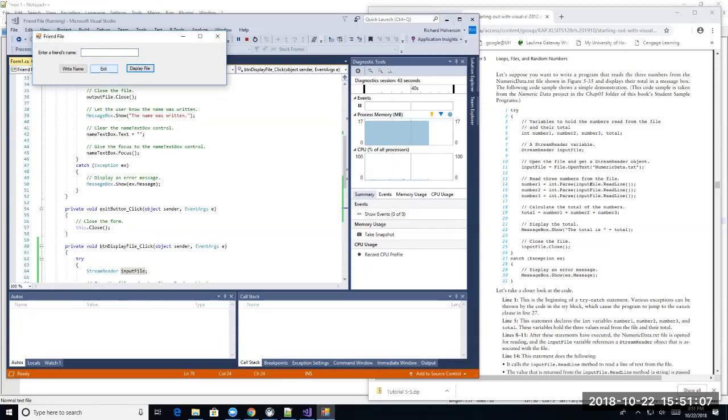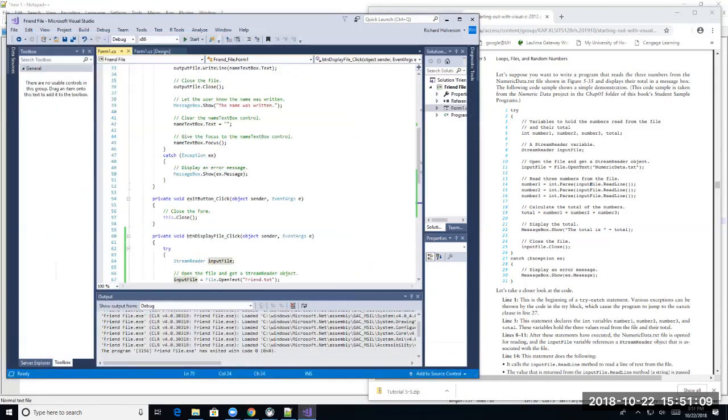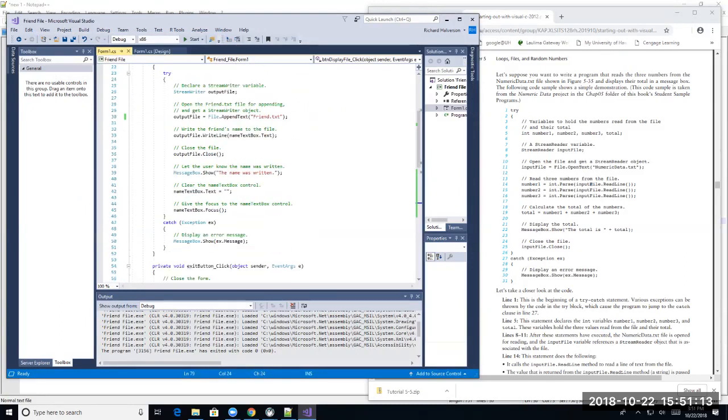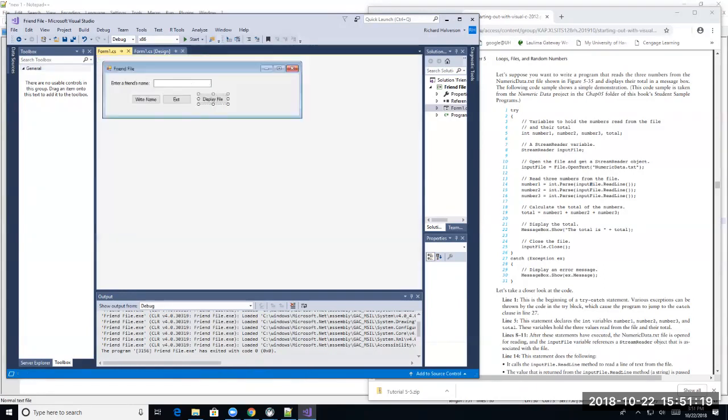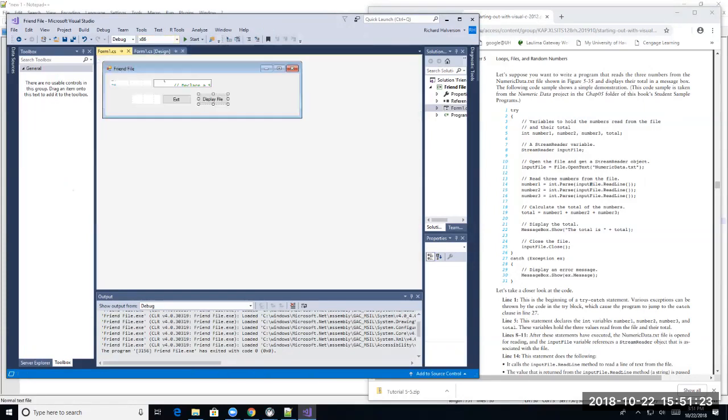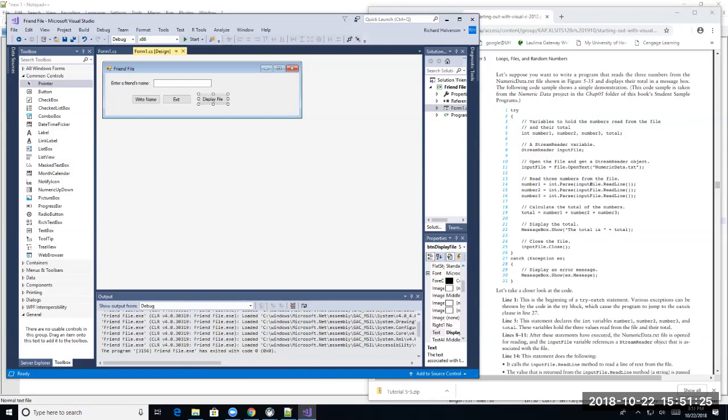All right, I want to make some things here to make it a little bit easier. First of all, I don't like having to press the write name button all the time. So I'm going to make it so when I type something in and hit the enter key, that will be just like pressing the write name button. How do I do that?